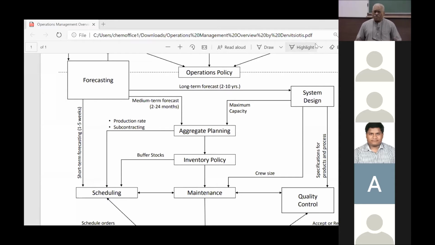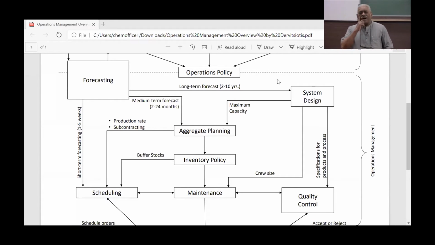We're looking at how many machines, what type of machines, but what is the basis for deciding the number of machines? We'll start with number of machines, but also number of people, the total power you need, etc. All these things will go into system design. There are some things more also: where to site, where to locate the factory, which are very important decisions in the whole thing called system design. Facility location is a major area in operations management. So we talk of facility location and facility layout.